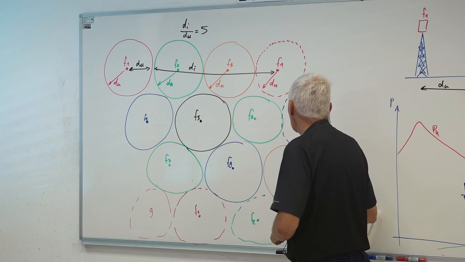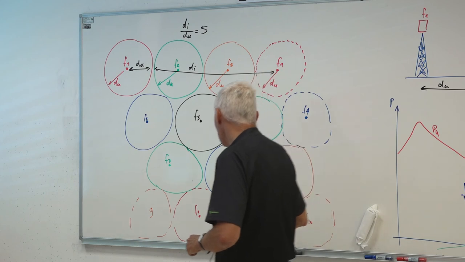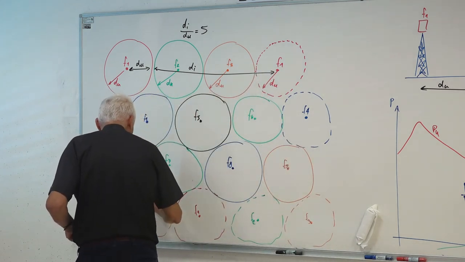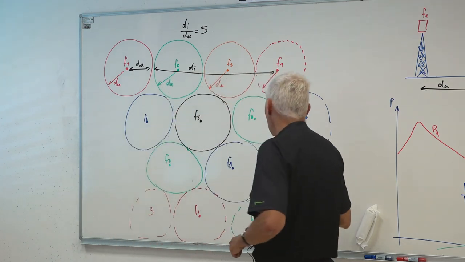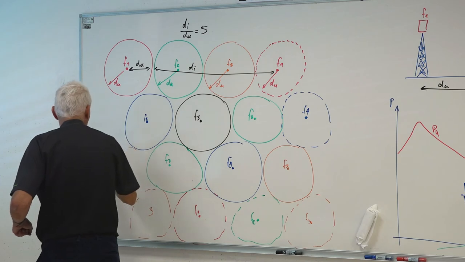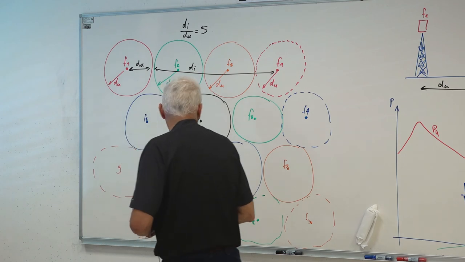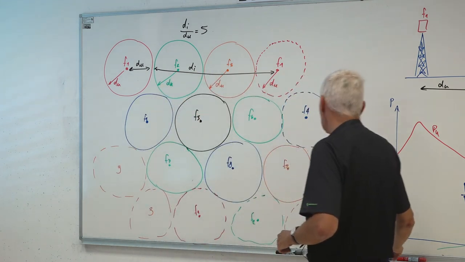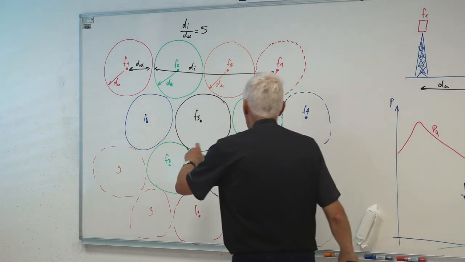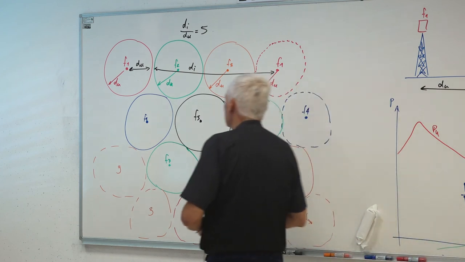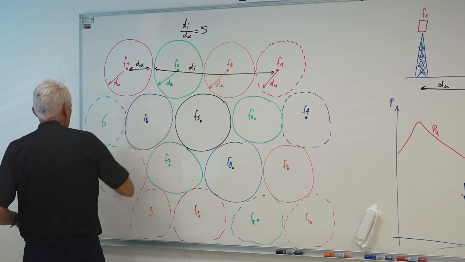F3, this was 3, sorry, I made a mistake. This could be F3, sorry for the mistake. This one is 3. 9 is here. I can cover an arbitrarily large area using the same system for assigning frequencies. So F4 is here, F5, F6 could be here. Could have 6 here. I'm just writing the numbers.